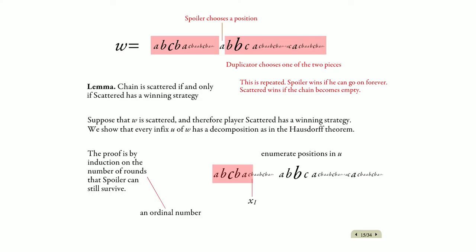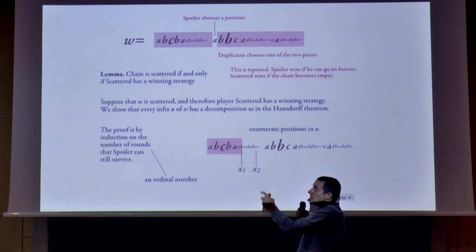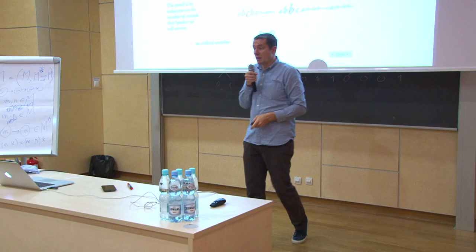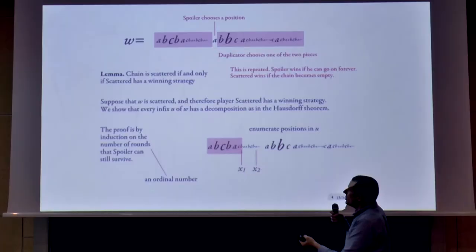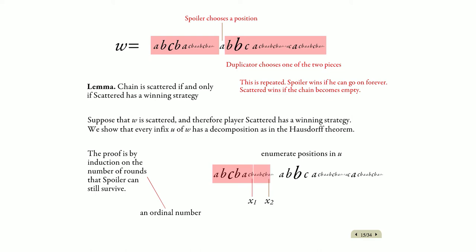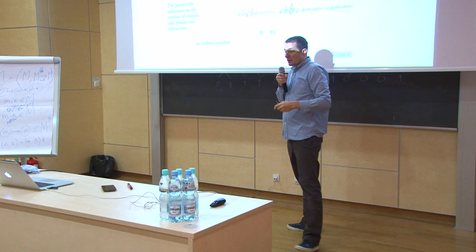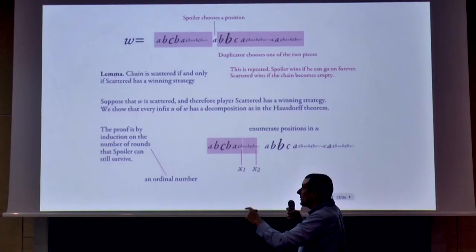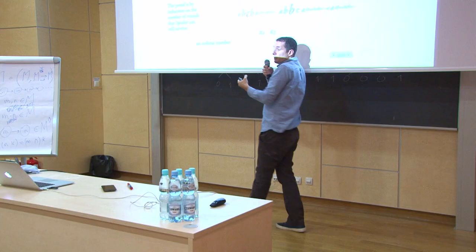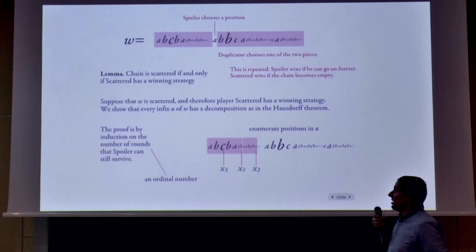So by induction assumption, here I can have a Hausdorff-like decomposition. Then let's take the second position, and ignore this game for the moment. What would happen if the first move was this? Then we know that the scattered player would choose one of the two sides and win there. Maybe it would be the left side again. By induction assumption, the entire prefix to the left of x2 is simpler, therefore it has a Hausdorff decomposition. Then in particular this part has one too, because it's closed under taking infixes. I continue and take the third position; maybe it's already here, then I ignore it.